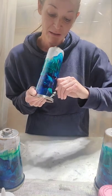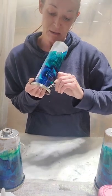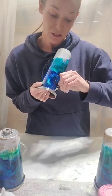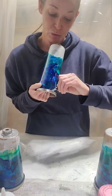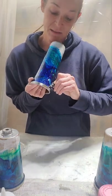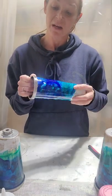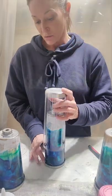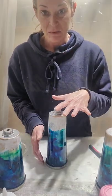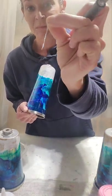So I literally go through, and any epoxy, or even the tacky glue if it happened to get in there, anything that's going to prevent my plastic shield from being able to have a secure hold, I want to get this off. This is also important because when you slide on your plastic shield, you want to make sure that it's going to lock in place 100%, and that nothing in there prevents it from snapping down in place and getting really tight. So this is how thin I'm getting this out.